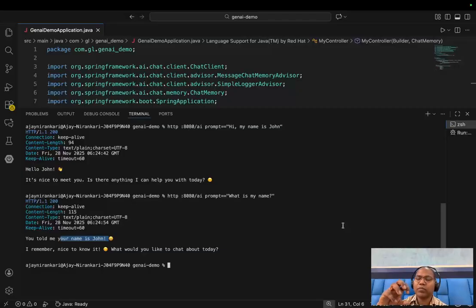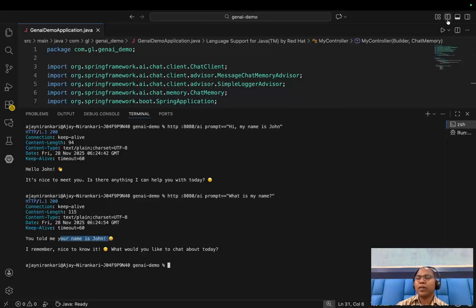Those requests and responses are stored in memory by our Spring abstraction layer. Whenever the next request is passed, our Spring AI retrieves the chat memory, associates it with the new question, and sends it again. So we tell the LLM, hey, this is your context. Let's verify that from the log.